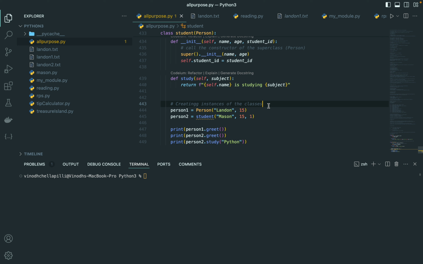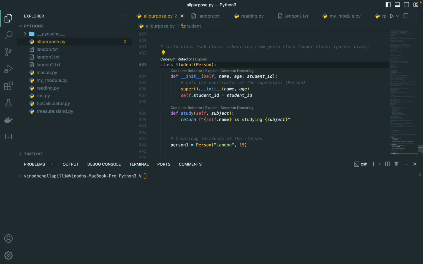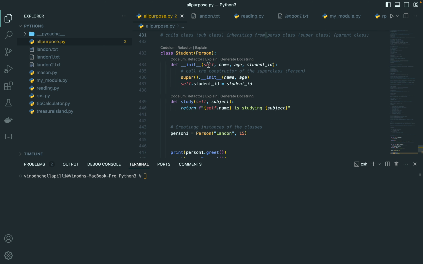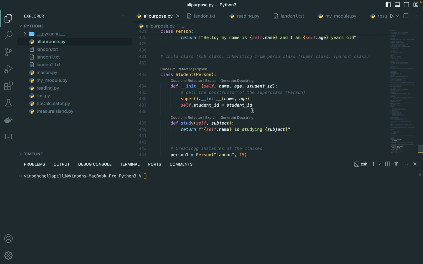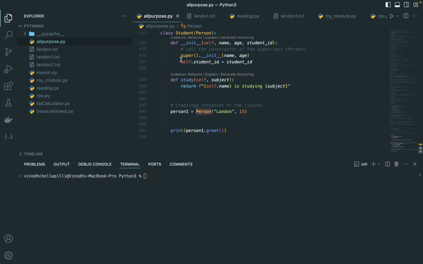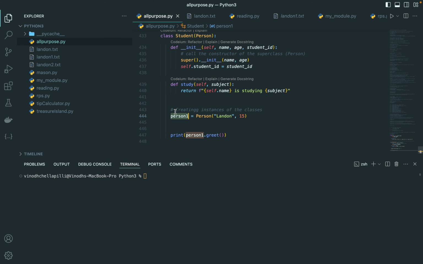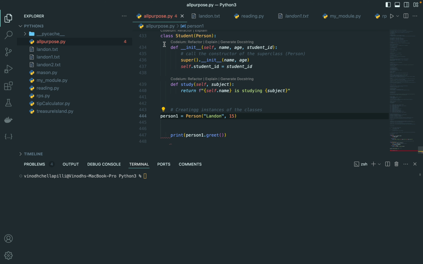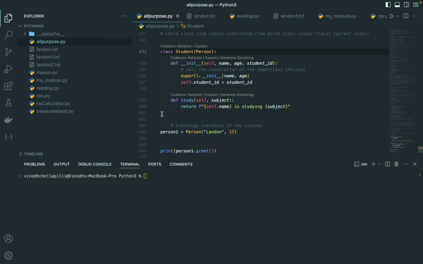Because we have to use, okay, let's do one thing. This person object, the first one, I'm going to remove this too. First one: the person class here is the parent class. You created an object here. What is our object name here? Person. Make sure it goes on the same line as class. Same indentation.